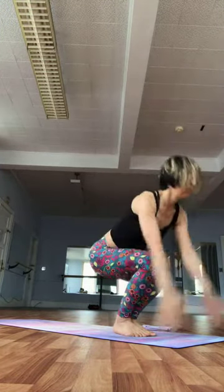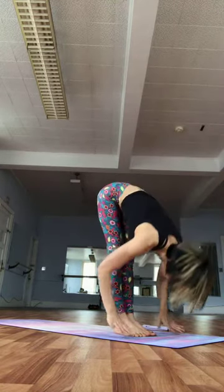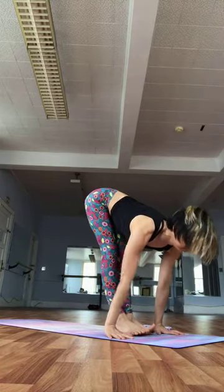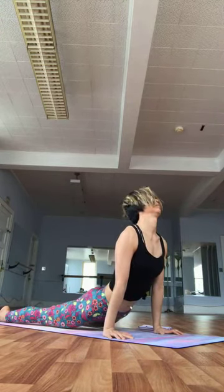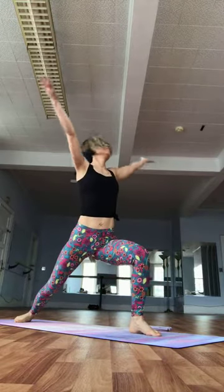Ekam, inhale, bend your knees, arms up. Dwe, exhale, fold forward. Straight legs go down. Trini, inhale. Chatwari, exhale. Jump back to Chaturanga, keeping your shoulders strong and the core engaged. Pancha, inhale, upward facing. Shat, exhale, downward facing. Right side, warrior one. Sapta, inhale, all the way forward.